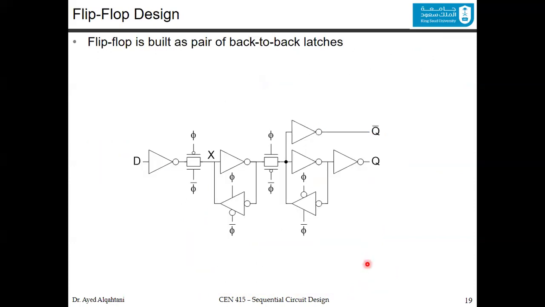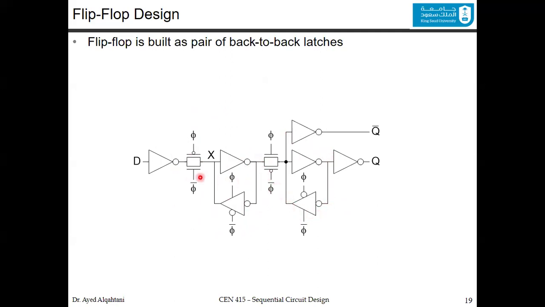For the flip-flop design, you can read in your book that there's some history there, that they built it step by step until reaching the final design. But we've discussed this in one of the videos before. We said that in the flip-flop, we have a master latch, which you can see here with two inverters back to back, and you have the slave, which is another latch.